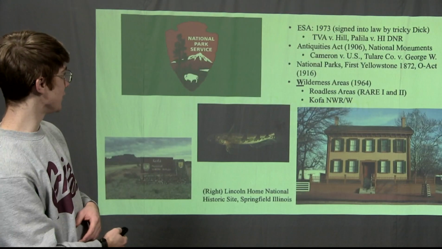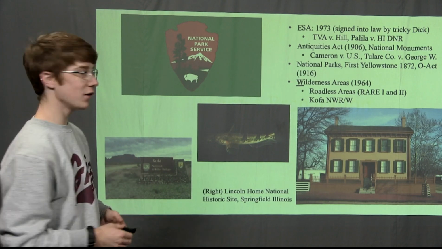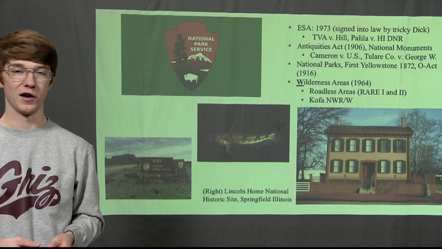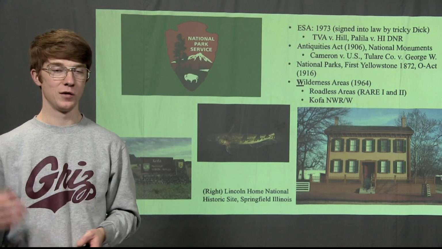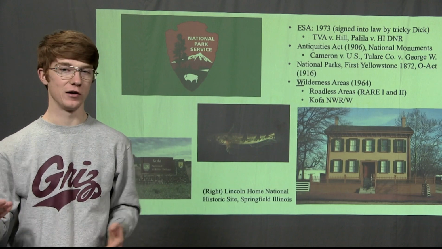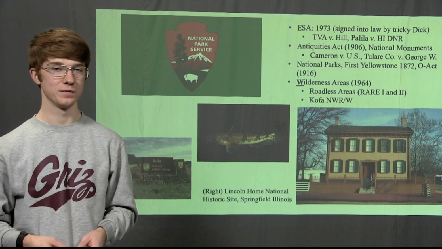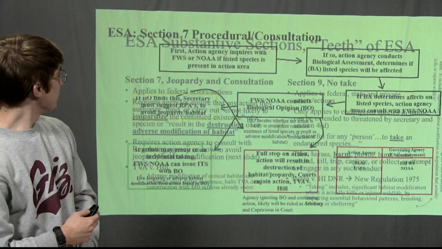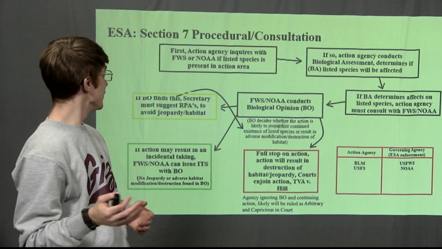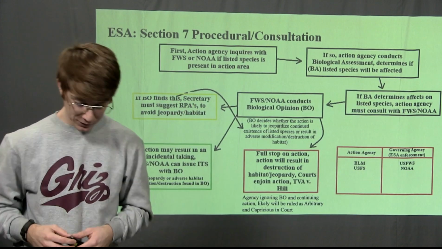And I think, let's see, here's kind of the setting up the scene slide, just broad, what we're covering throughout this exam. It goes from the ESA down to the Wilderness Act, and we cover the Antiquities Act in there as well as the national parks in the middle. Okay, yeah. So here's that procedural section 7, which I just walked through briefly there.